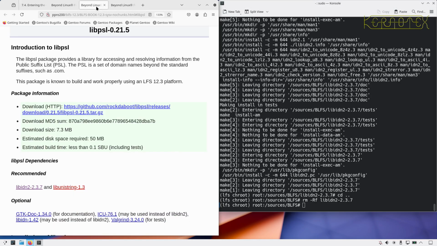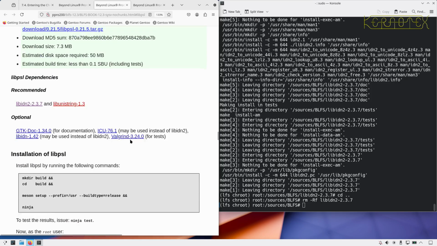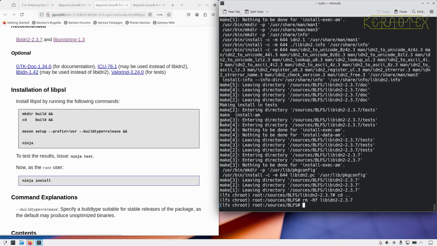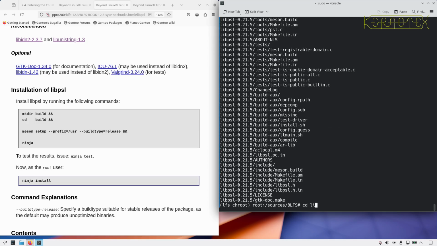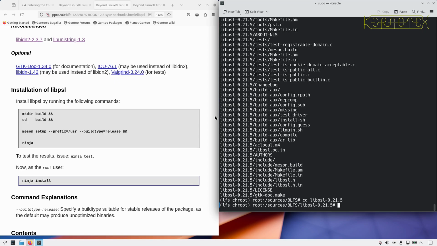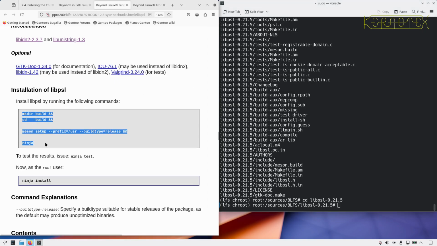Shut that one down and we move on to libpsl. So again, just copy all the commands in to build.